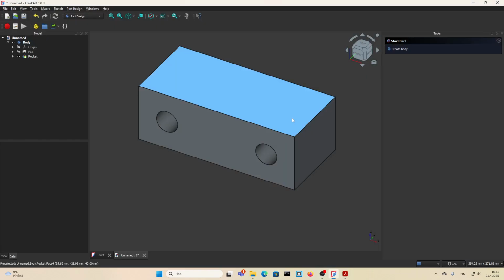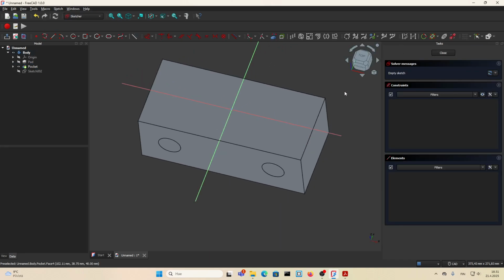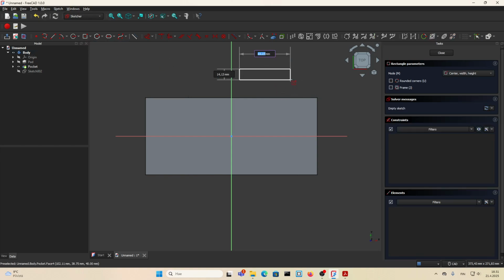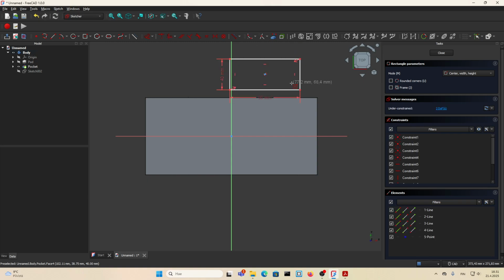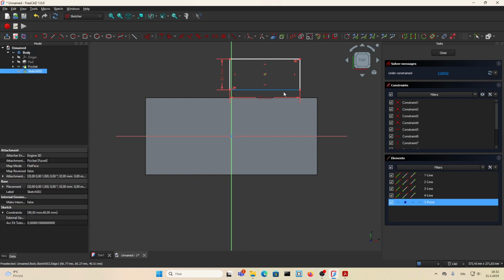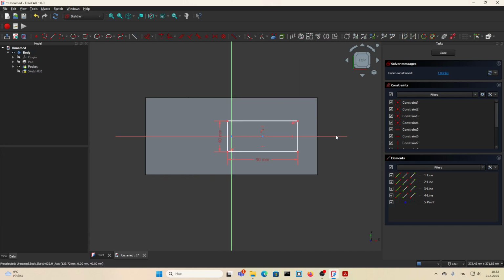Okay, click on here, create a sketch. First one we said, let's choose a center of the rectangle. And we said 90, 40, right click. Now click on the dot, click on the line, C from the keyboard, and they are here. Then we need external geometry.